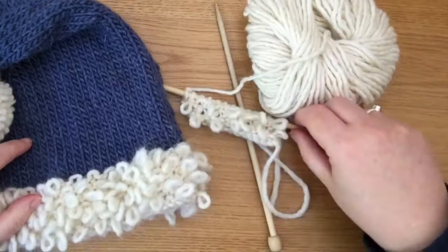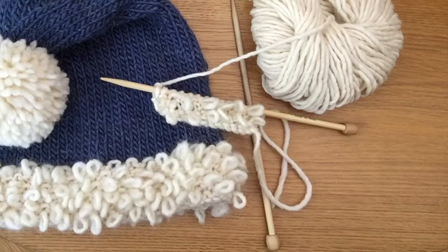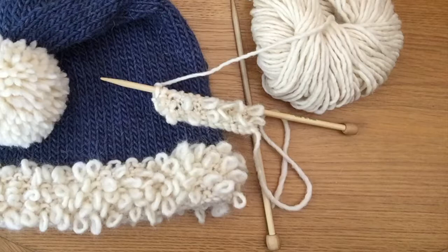I'd love to see your hats when you create them, and I'd love to see if you create scarves for your teddy bears as I suggested. Do join me again next week — I'll be back. And do go and have a look on my website for the hat pattern. I'd love to see you there. Bye for now, happy knitting!